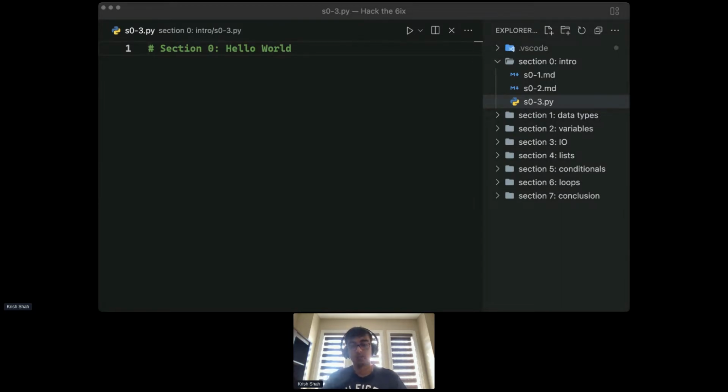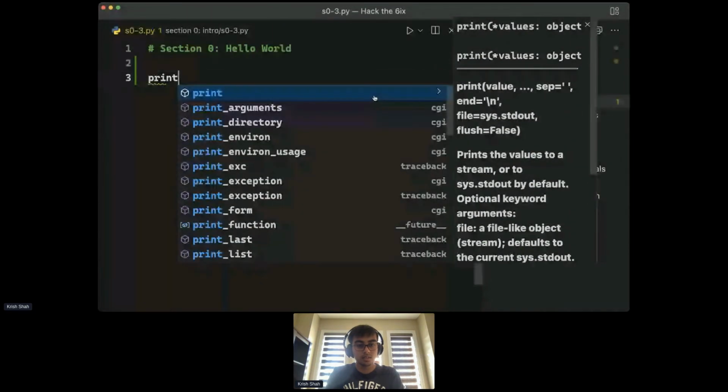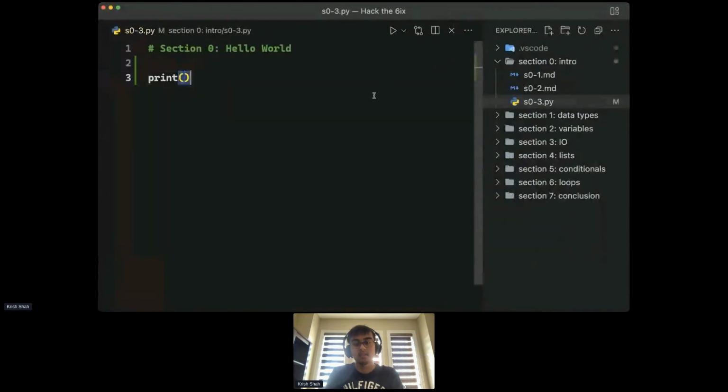The objective of the Hello World program is to print out Hello World to the console when a particular piece of Python code is executed. To print things out in Python, we have something called the print command. So I would just do print like that, and then in these parentheses, I pass in whatever I want to be printed. Since I want Hello World to be printed, I'll start my string, hello world. And there we go. That's how you would write your hello world program.